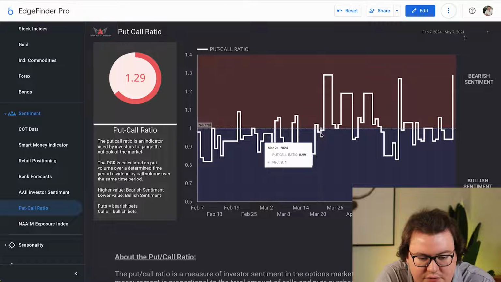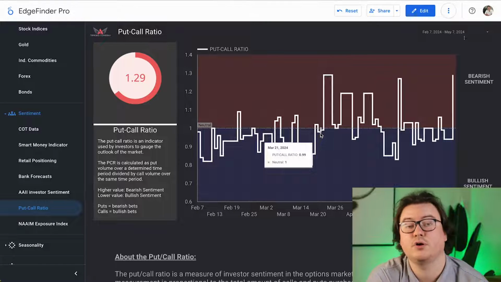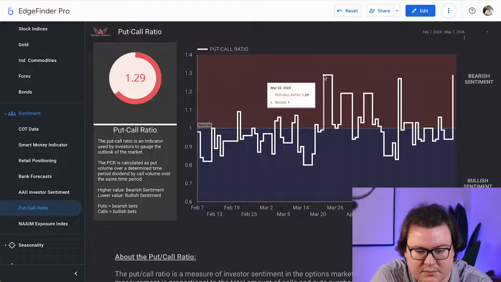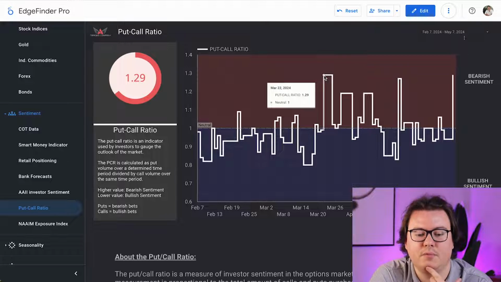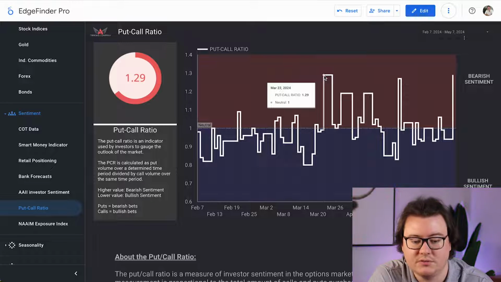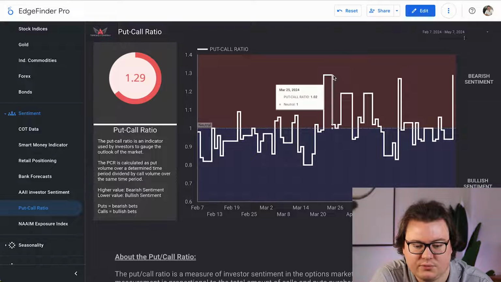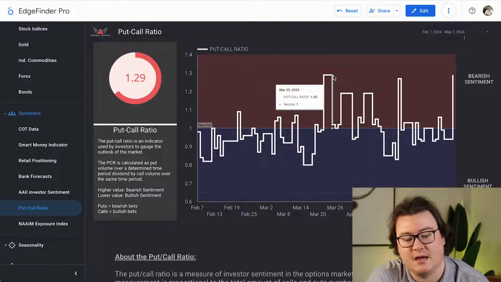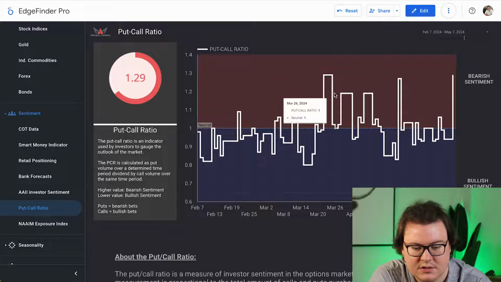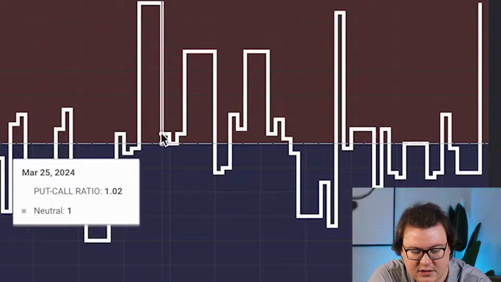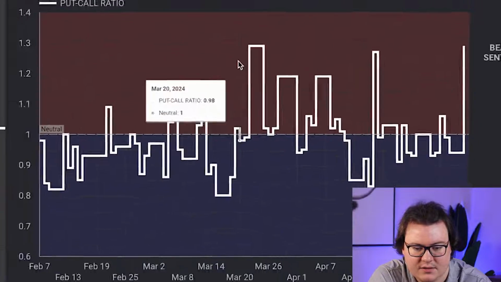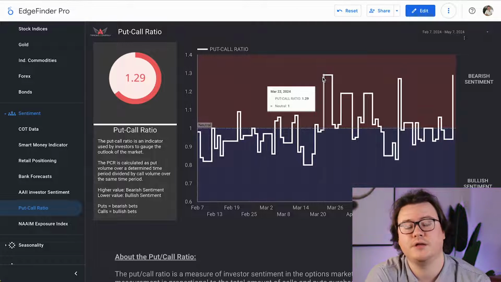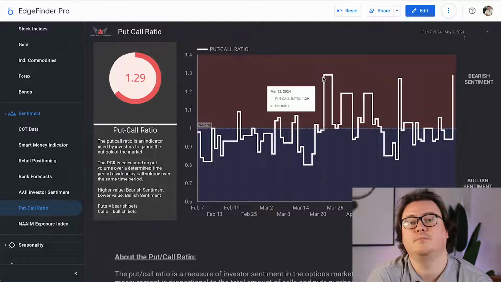This line will then tell you if the put-call ratio has changed. You'll see some days like here where there's a big block, you'll see that the overall put-call ratio was 1.29, and then it held that through the weekend until we get to March 25th, where it came down to 1.02, and you'll see that little tiny dot right on the white line there. You can also see it on the white line right there. So we're looking for the little dot on the white line in the overall put-call ratio.